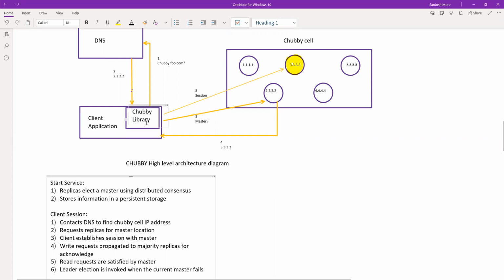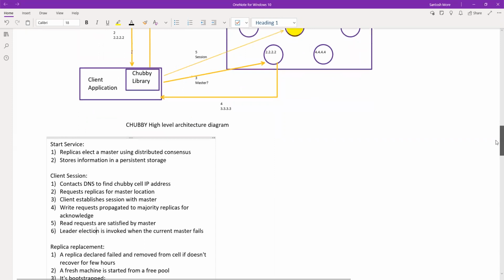At that time, it will stop sending requests and wait for the master election to happen in the Chubby cell. Once that has happened, the Chubby cell starts responding again, with the new master. That is how the failover is taken care of.